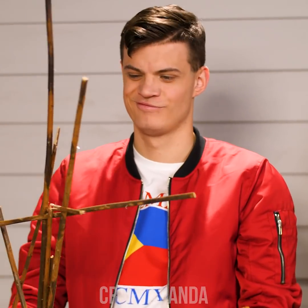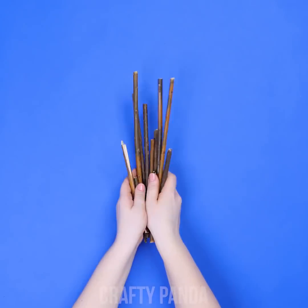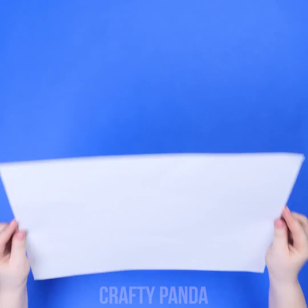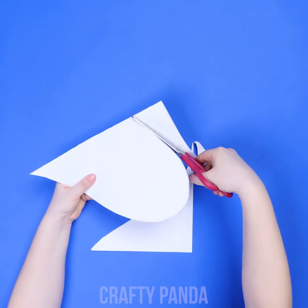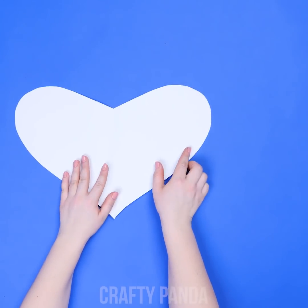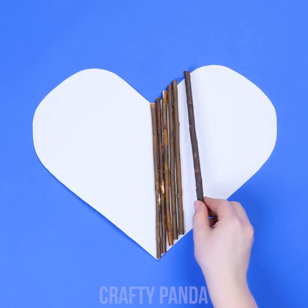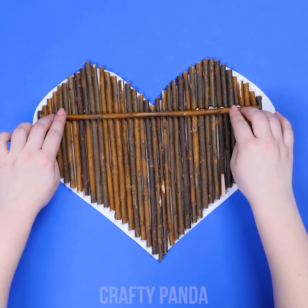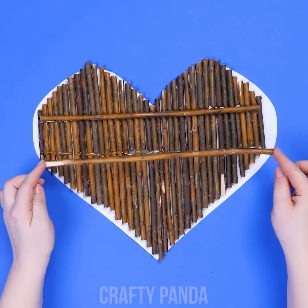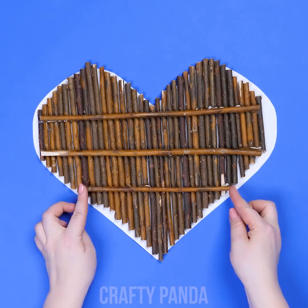There it is, Jacob. Once you've collected the sticks, set them aside for a second and grab yourself an A3 size sheet of paper. Bend it in half and use scissors to cut out a heart symbol. Cut out the wood pieces and lay them down within the outline. Use hot glue to connect all the sticks together. Three wooden pieces should be strong enough to keep it intact.